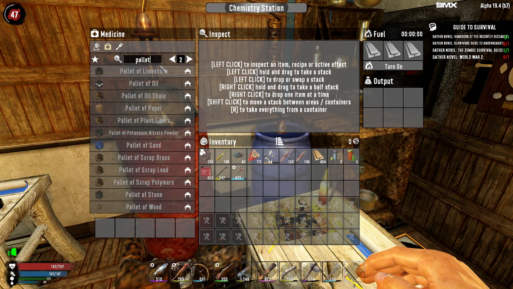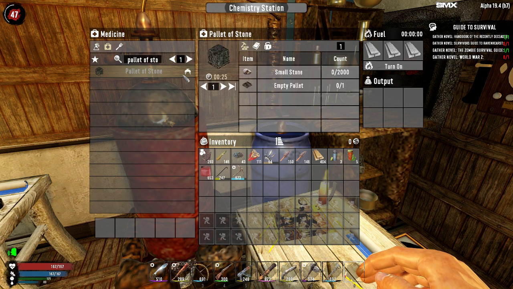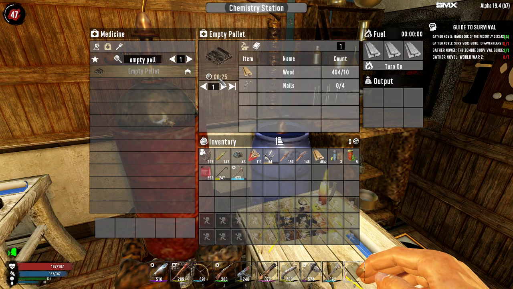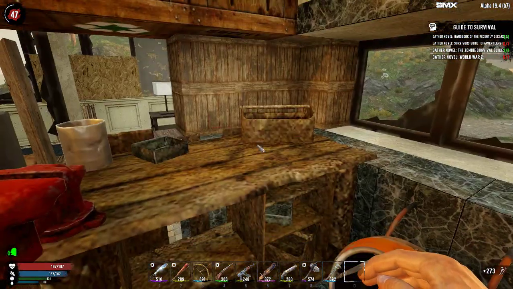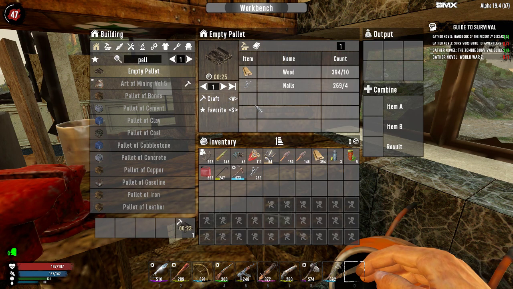Let me see. Pallet of stone. Empty pallet. How do you make an empty pallet? Wood and nails, workbench. Make an empty pallet. Cool. Makes storing some of our stone a little bit better.